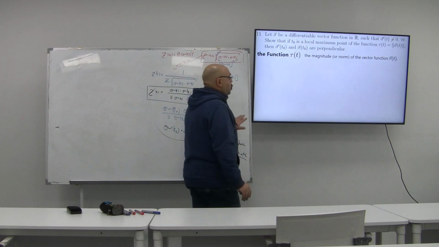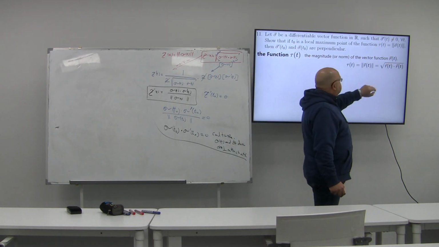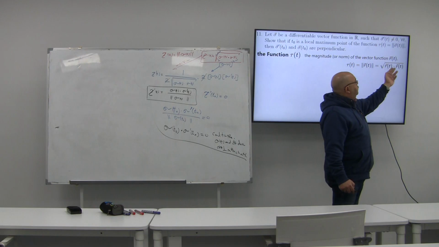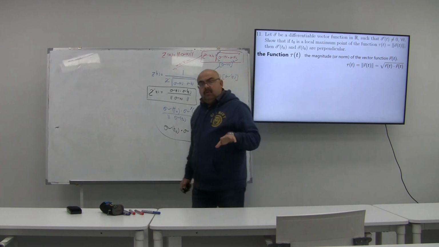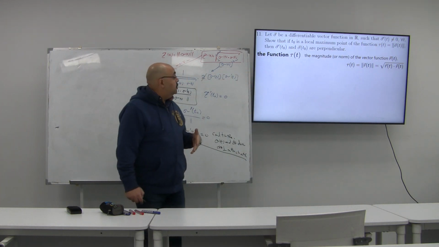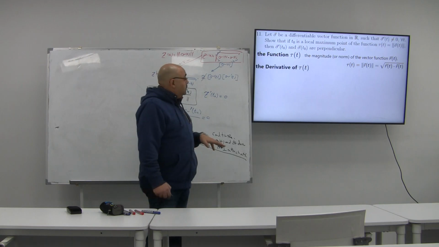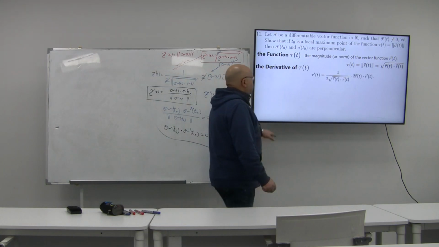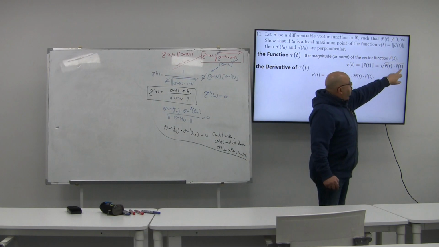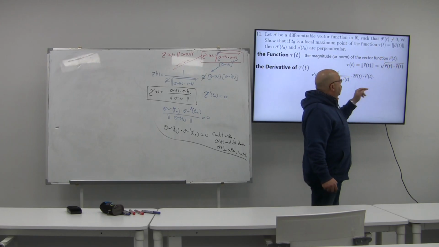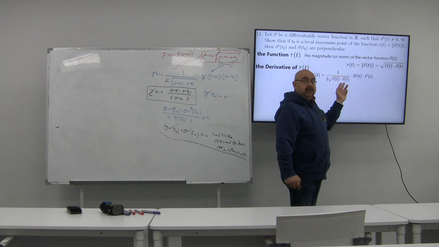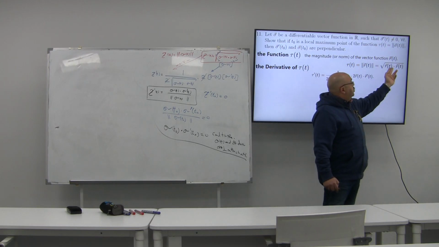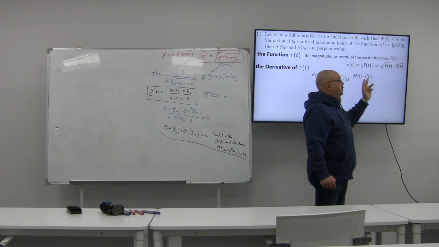Now the magnitude or the norm of the vector function rho of t is going to be given by the square root of rho of t dot rho of t. These two functions will be a dot product with each other, so this is the magnitude of this function. The condition for maximizing is to find the first derivative, and the first derivative must equal 0. So tau dash is going to equal the differentiation of this square root, which is 1 over 2 times the root of r t dot r t, times the derivative of the function inside this bracket, which is going to be 2 r of t times r dash t.